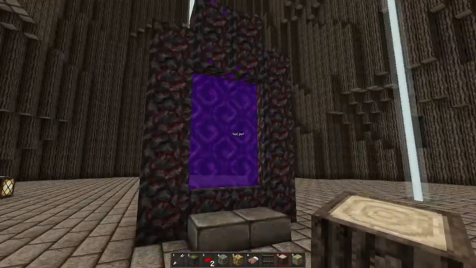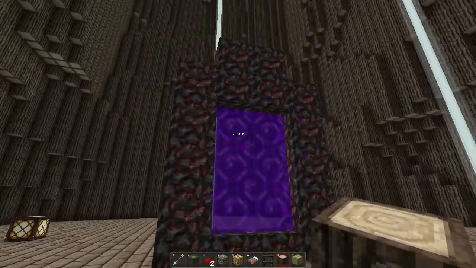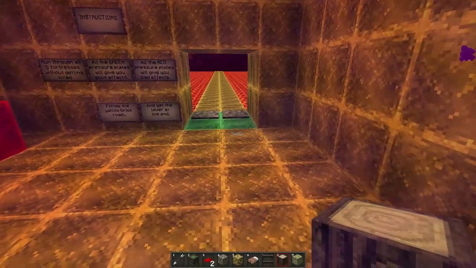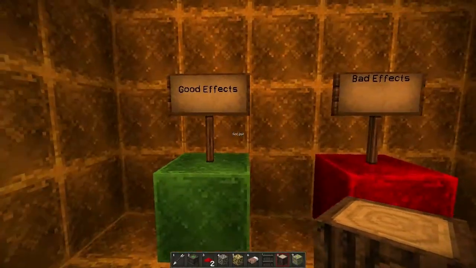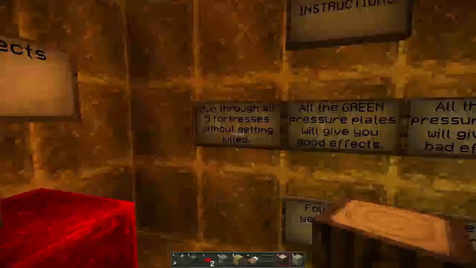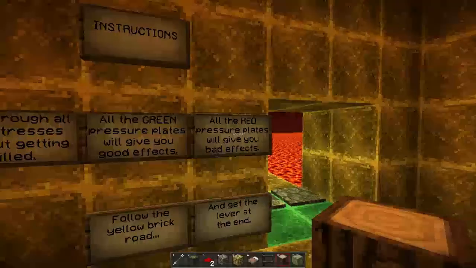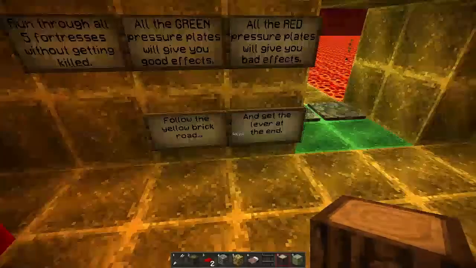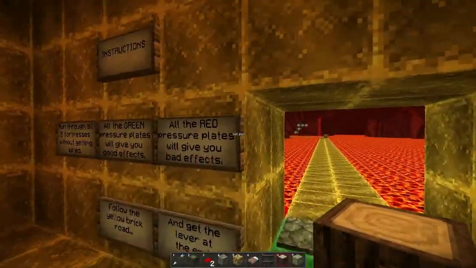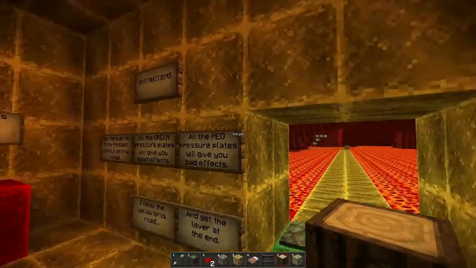So this is actually the hilt of the sword sticking out, and the sword is actually a portal. The hilt is actually a portal, rather. So let's go in here and see what we got cooking. Alright, let's ignore this for a second. Instructions: run through all 5 fortresses without getting killed. All the green pressure plates will give you good effects. All the red pressure plates will give you bad effects. Follow the yellow brick road and get the lever at the end. So it's the same concept. You have to get the lever at the end of it, which will unlock an area further up.